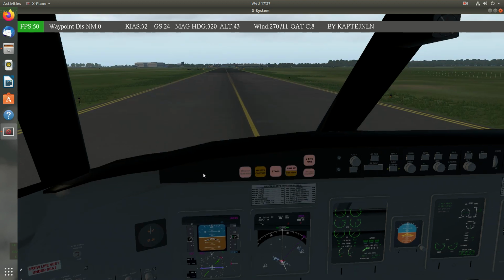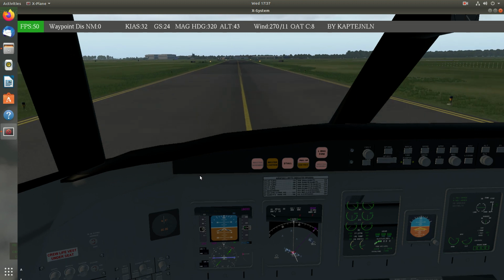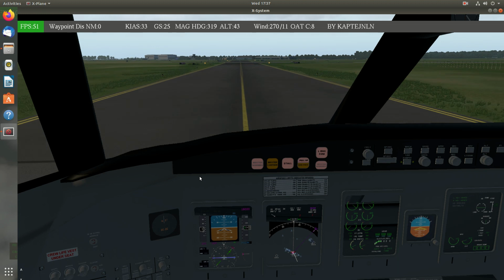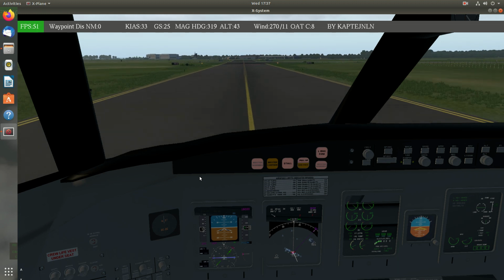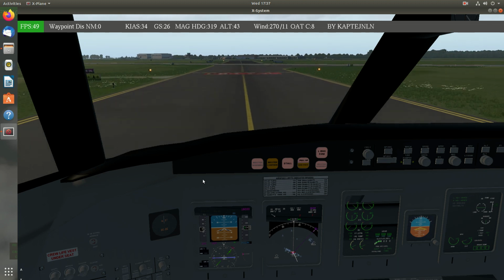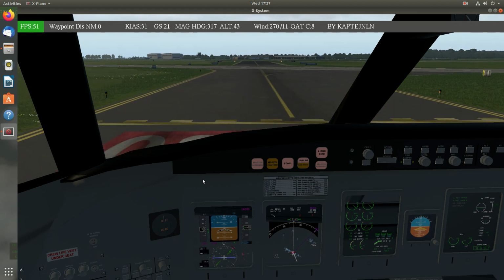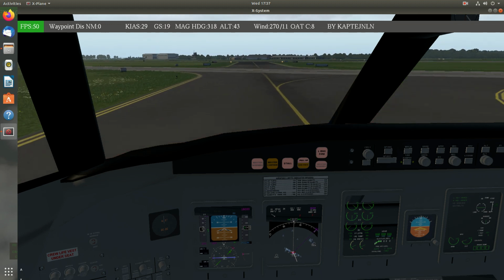Some people are only using VNAV, and in reality quite some airlines and pilots, of course they set information there, but it is never that used.